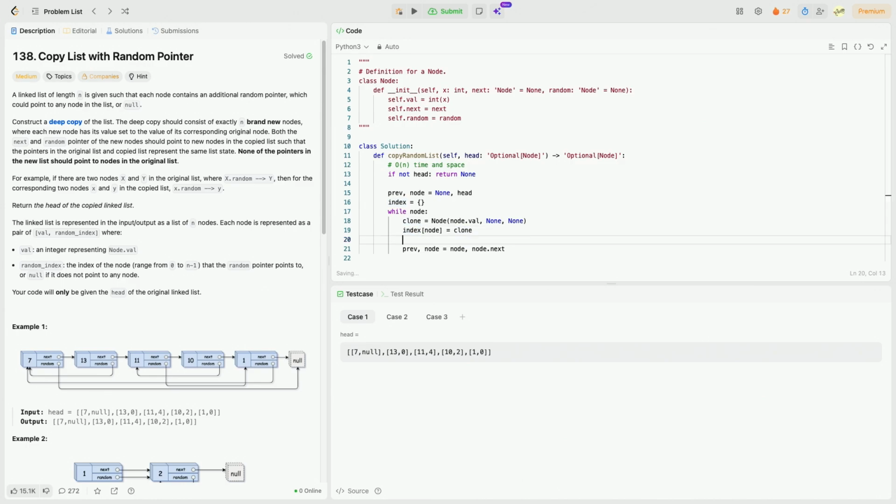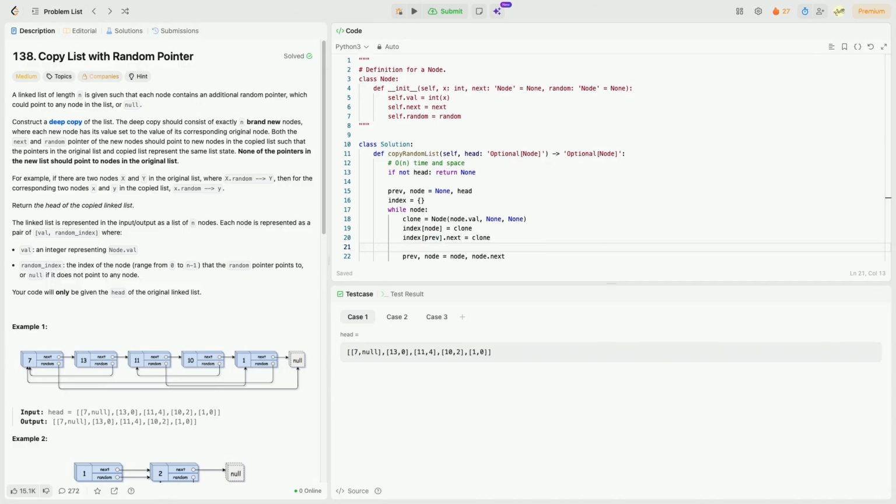Now, to update the next pointer of the previous clone, we would have to look up the previous node and point it to clone.